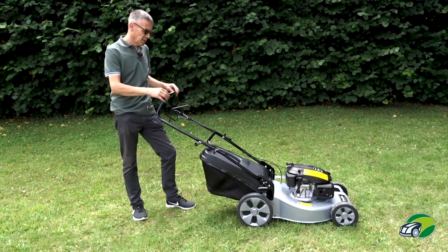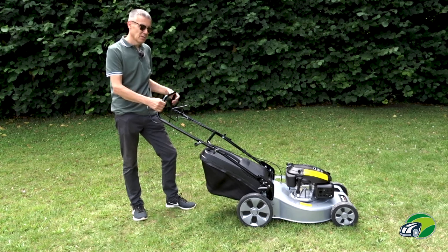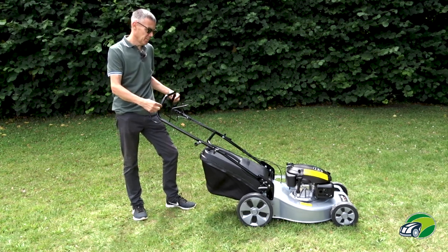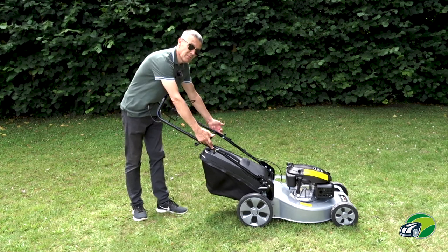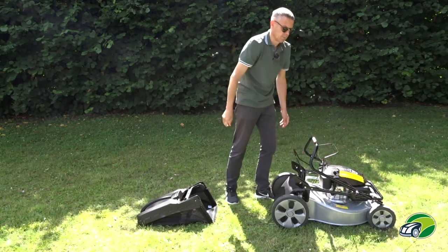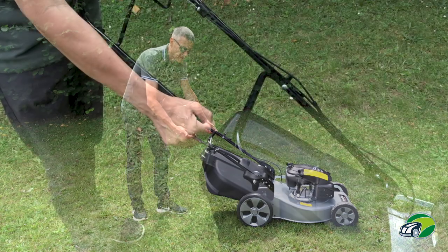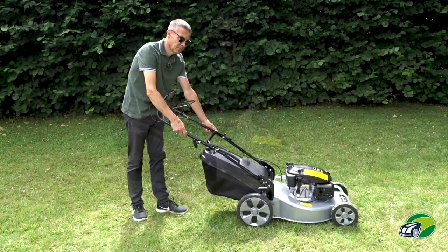The only thing that first strikes me is that there's no foam on this bar. We'll have a look later when we get the mower started to see what the vibration is like, but it would have been nice if there was a little bit of foam on the top of the bar here. If we work our way down, you can see here that the bars can be folded at the central point, and they can also be folded at the lower point as well, which is really nice. These bars will fold completely flat. And there's also a clip here for your recoil starter, so you're not having to bend right down to the engine to start the mower each time.